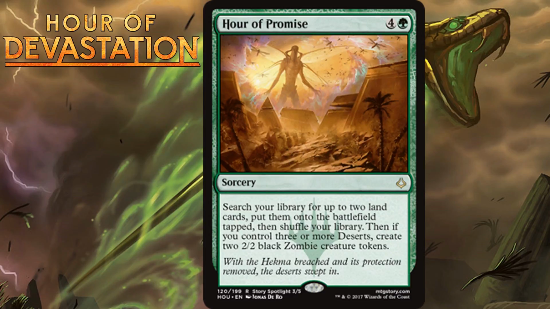Next, we have Hour of Promise, which for 4 generic and 1 green is a sorcery at rare that says, search your library for up to 2 land cards, put them onto the battlefield tapped, then shuffle your library. Then, if you control 3 or more deserts, create 2 black zombie creature tokens. This card really wants you to play deserts.